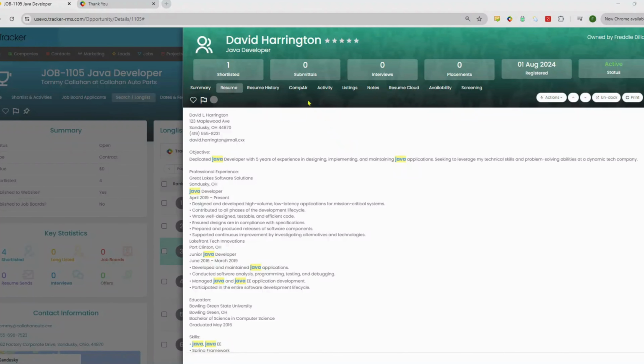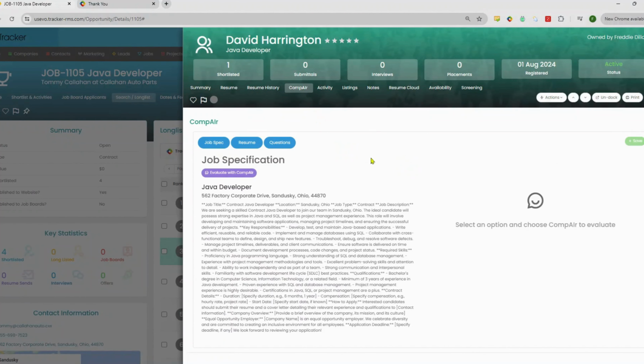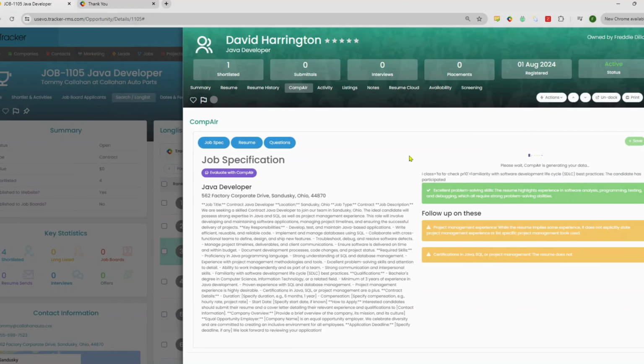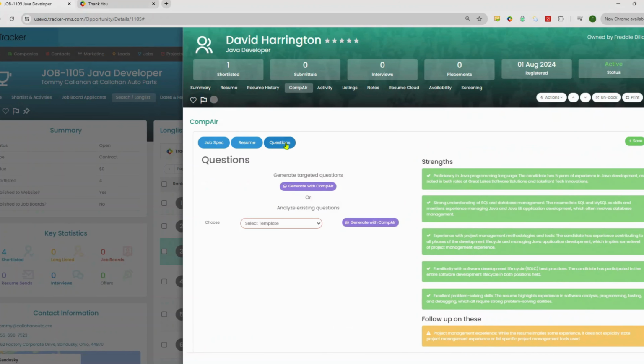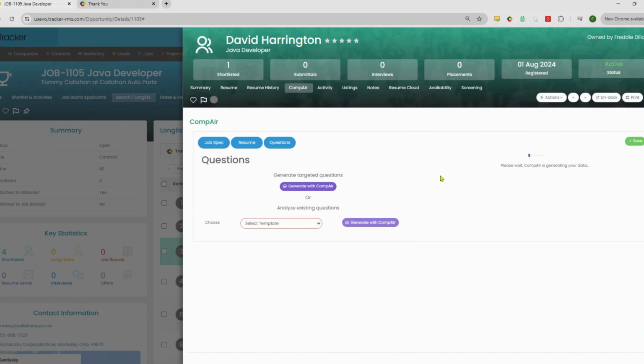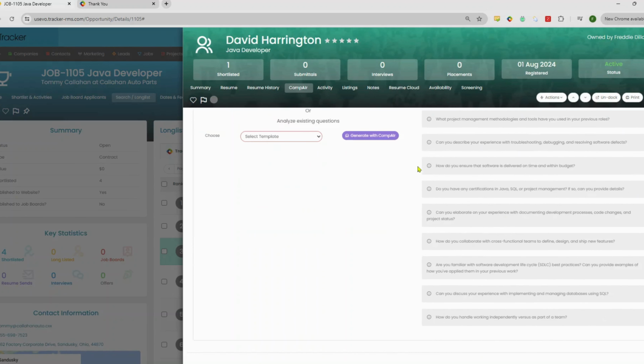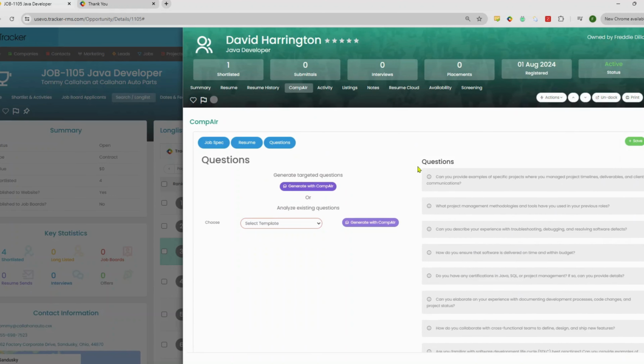One of the coolest tools in Tracker may be Compare. Compare uses AI to quickly run the candidate's resume and skill set against the job title and description so you can see quickly if this candidate meets the requirements for this job. Compare can even generate a list of follow up questions that you can save in an activity to send over via email or view and take notes while you're on a call with the candidate. Compare can make the greenest recruiters look like seasoned veterans.